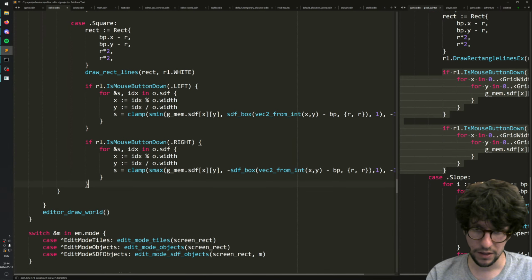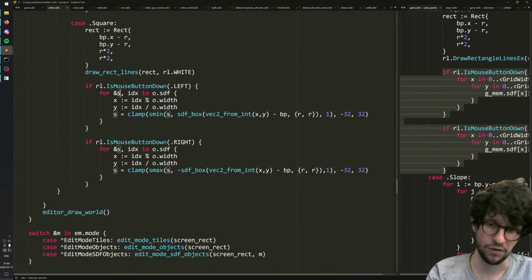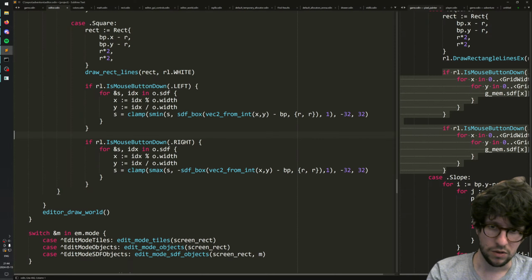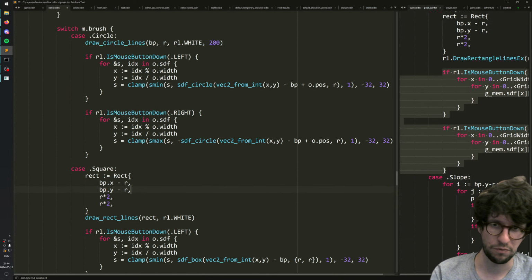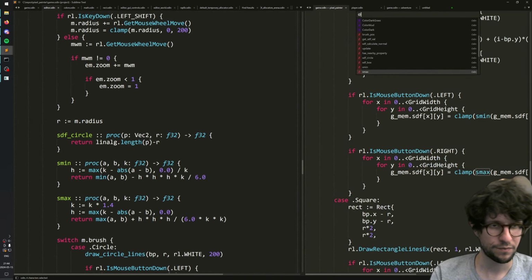And then we write S here instead, because that's the current value of the SDF at that point. So this just takes the minimum value of that one and whatever the box SDF function does. We don't have that one yet.